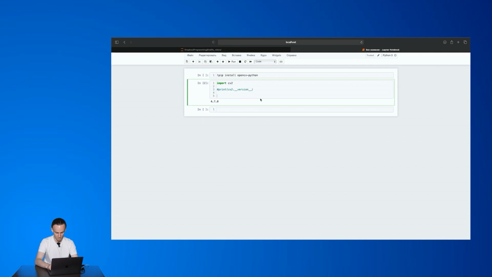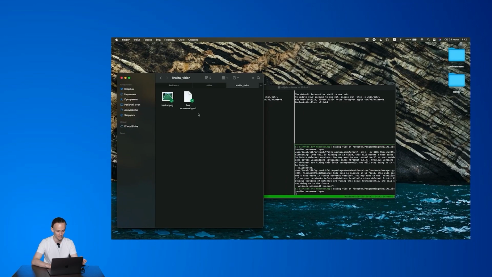The command that is supposed to load an image for us is the following. It's pretty straightforward, and it's called imread. And here in the parentheses, we have to specify the path to our image.